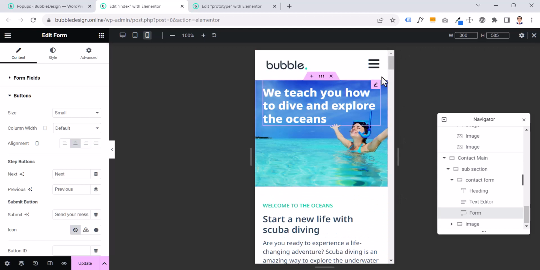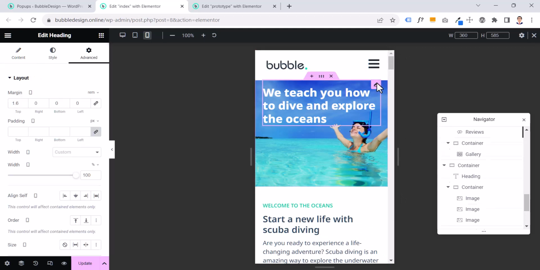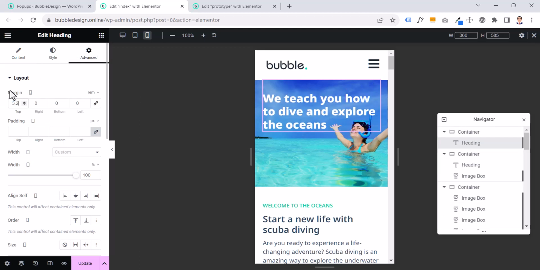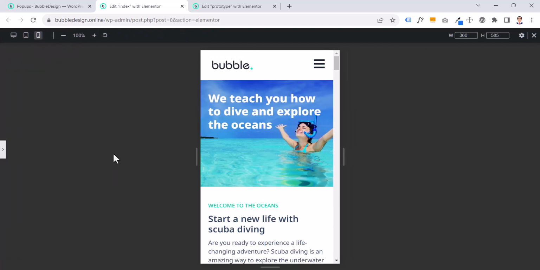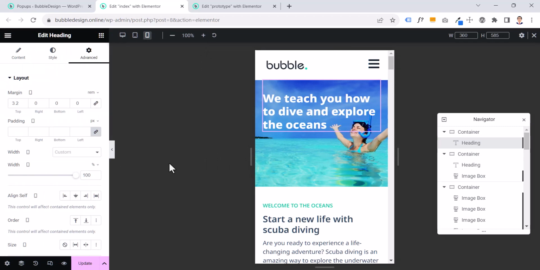But before that, I see that it maybe needs to be a little bit more down, like 3.2. Yes, it's better now. Okay, as you can see, in the design process we always need to change. We need to review our design and change, because we are going to make a lot of mistakes, and trust me, it is absolutely normal to make mistakes. Now let's go and change the settings for tablet.